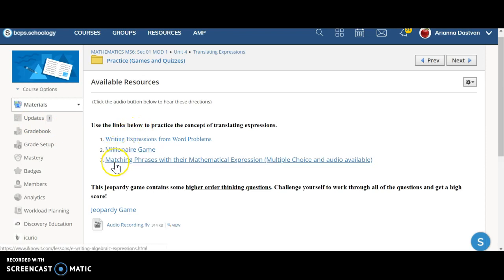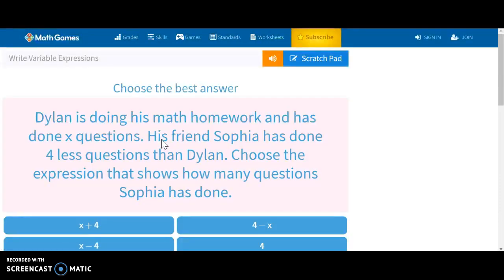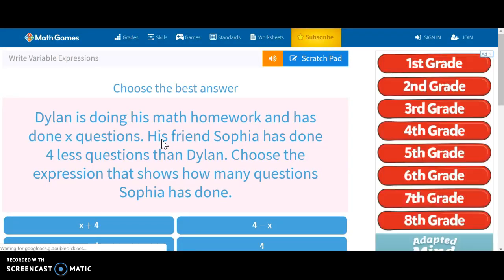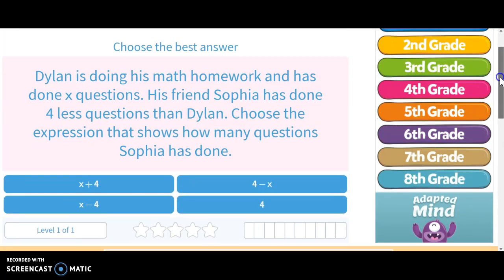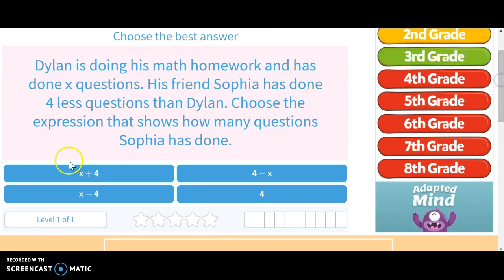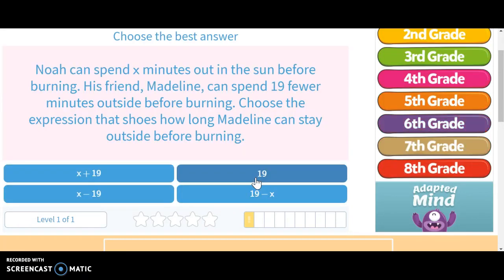They have 3 options to practice the concept of translating expressions. So here's the first option, which is writing expressions from word problems, and now it'll open up in a different tab. And this is through the website called Math Games. They do a great job of having nice, big, clear font, not having too distracting of colors or fonts other than, unfortunately, the ads on the side. But this is mobile friendly and it's multiple choice here, and they give them immediate feedback. So I'm going to just choose a random question and see what happens. It tells me if I got it correct or incorrect as we go through.